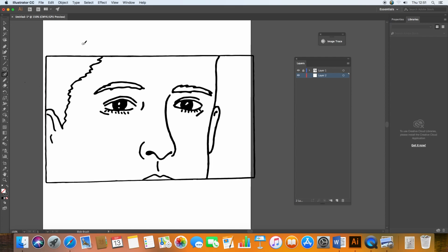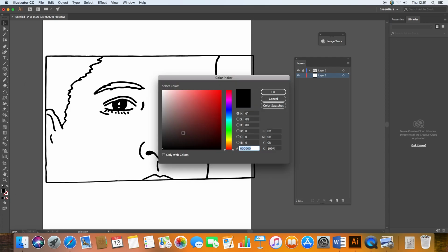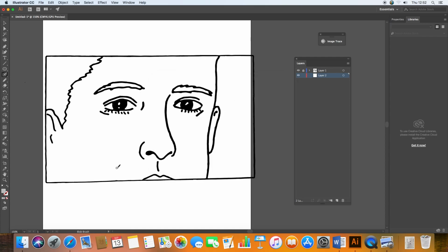Now the difference being, if I was to increase the size of that, if I click that, you'll see that the path is on the outside. So that essentially creates fills. So let's start by changing the color. Have a realistic facial colour. I find it very difficult to find skin colours, to be honest with you. We'll go up there, we'll go with that. And to be honest with you, all it's about now is just starting to paint.